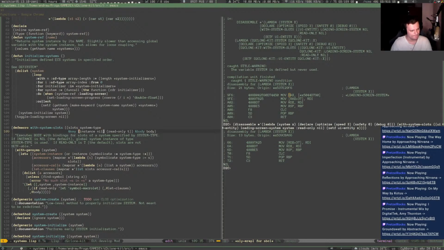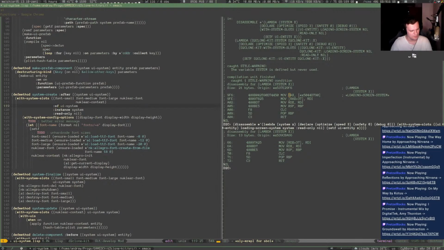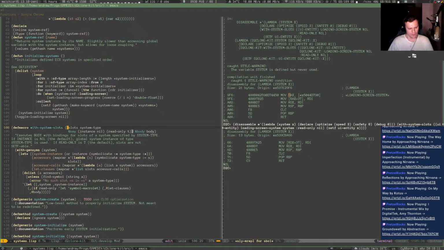But wait a sec, why do I have this parenthesis here though? Slots, system type.